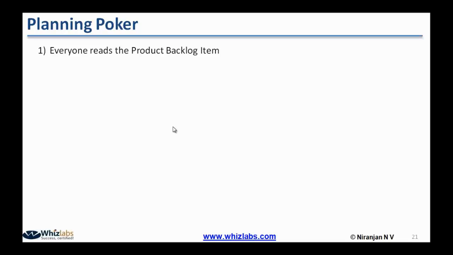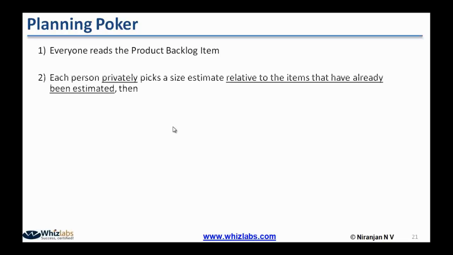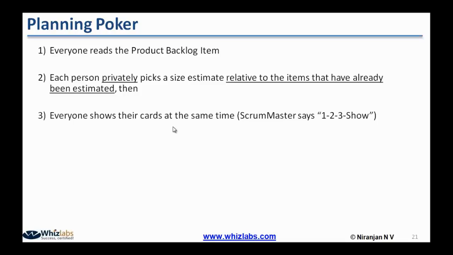Okay. So at the end of the first round, the 2 minutes, the Scrum Master will ask the rest of the team members to show their cards. He will say, 1, 2, 3, show. The moment the Scrum Master says 1, 2, 3, show, the team members show their cards at the same time. When every team member is holding a card, the Scrum Master will look at the numbers.